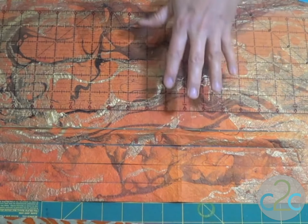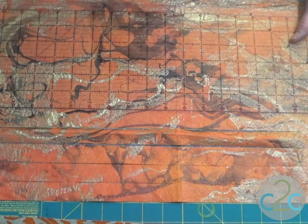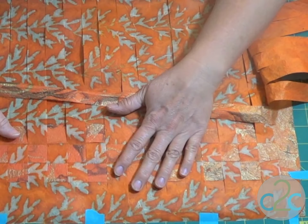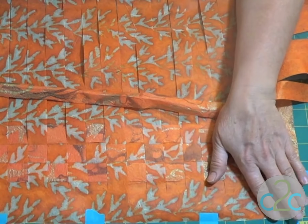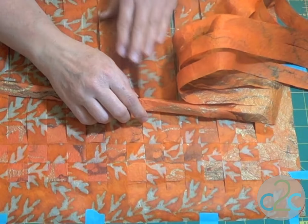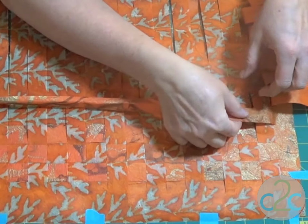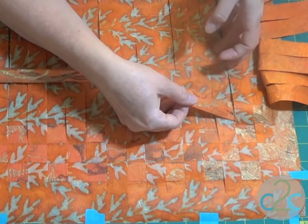And then I'm going to take my second piece of art paper and do the same thing, cutting 1-inch strips going in the opposite direction. Next, you want to lay the two pieces of paper one on top of the other and tape everything down with some blue painter's tape. I've got my strips for the horizontal curled away, and I'm taking one at a time and I'm going to weave them in and out of the strips going vertically.